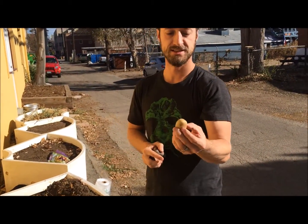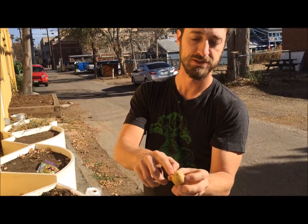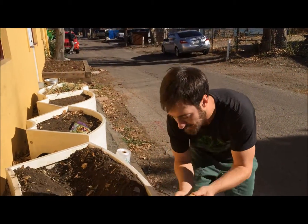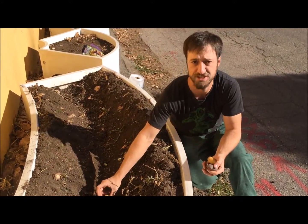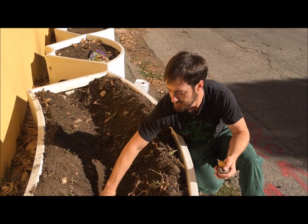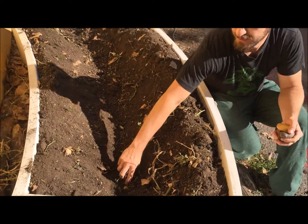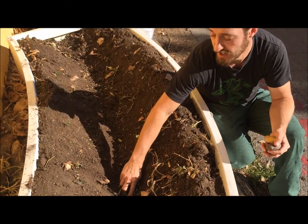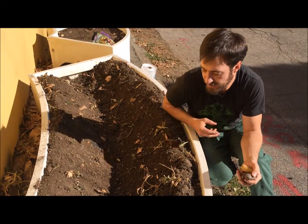If I'm placing this specific potato in the soil, I have various options, but most of my eyes are up on top. So I'm going to place my potato at the bottom of this trench that we dug and wiggle it in to bury it down there, so all of the eyes are now facing up and the stem that will grow out of those eyes can start to grow towards the sunlight.